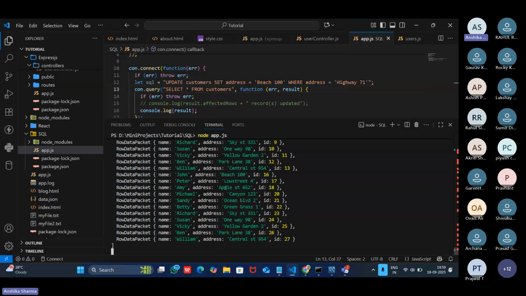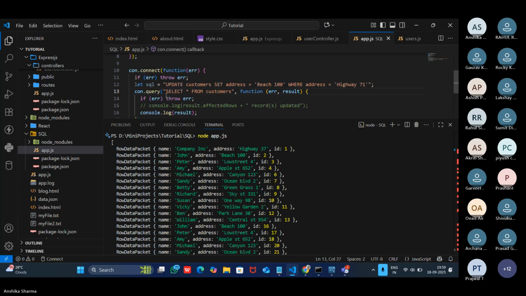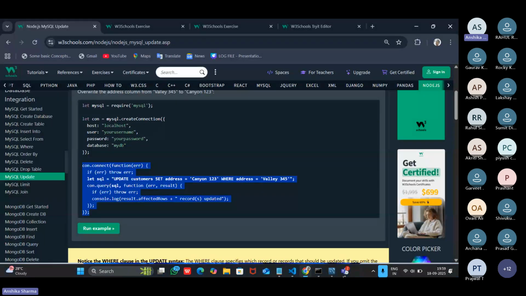See, so wherever it was 37, it was set to beach 100 over here. Try to run this query at your end also.